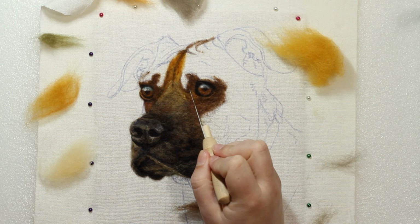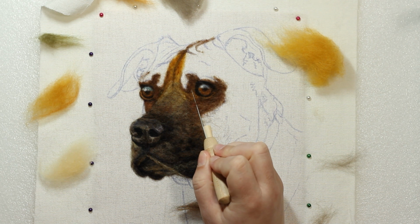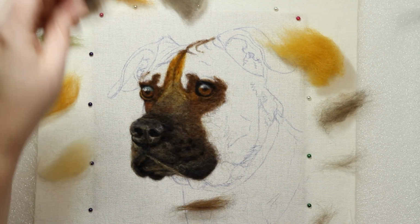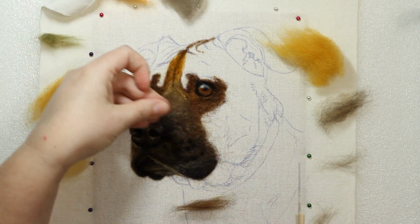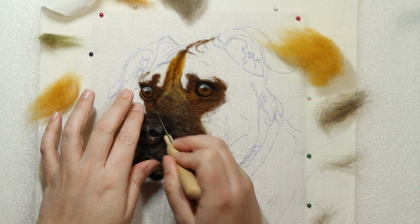Okay, so his eye is quite a bit darker around here, but I don't think I'm ready to actually put the dark colors on yet. I'm going to put a tiny little bit of just a wisp of chocolate over the top of his nose here.